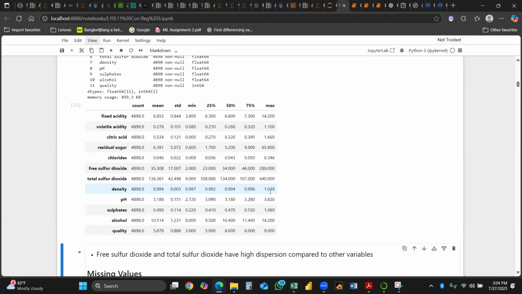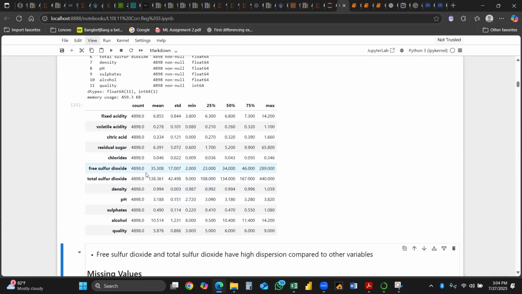And see whether the standard deviation is high. Because when the minimum and maximum values are so high, or the range is that high, then it means there's so much variability. And the standard deviation value should be able to capture that. That the data is not that normal, is not spreading well across the mean. It is dispersed. It is scattered. It is wide. The range is too wide.